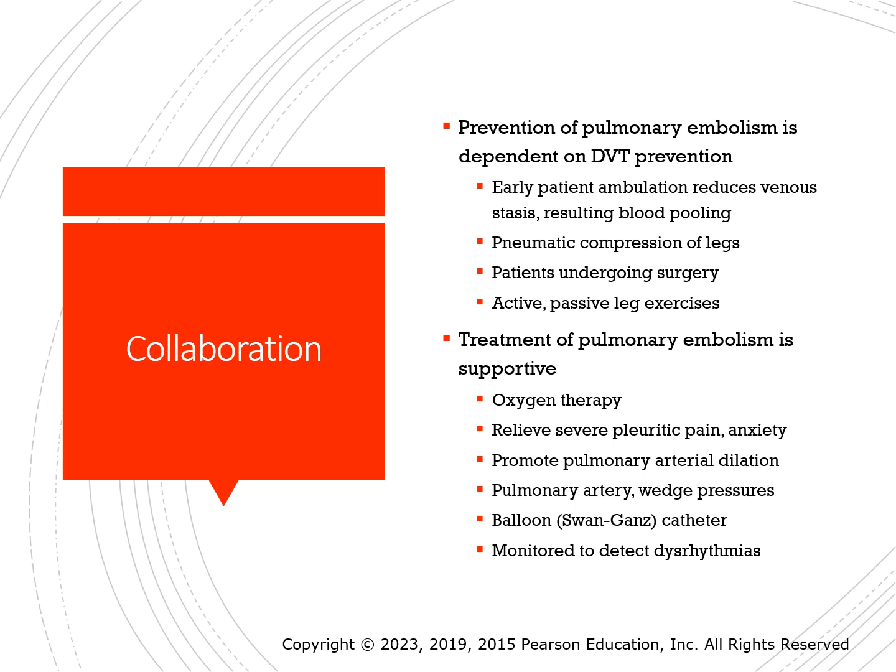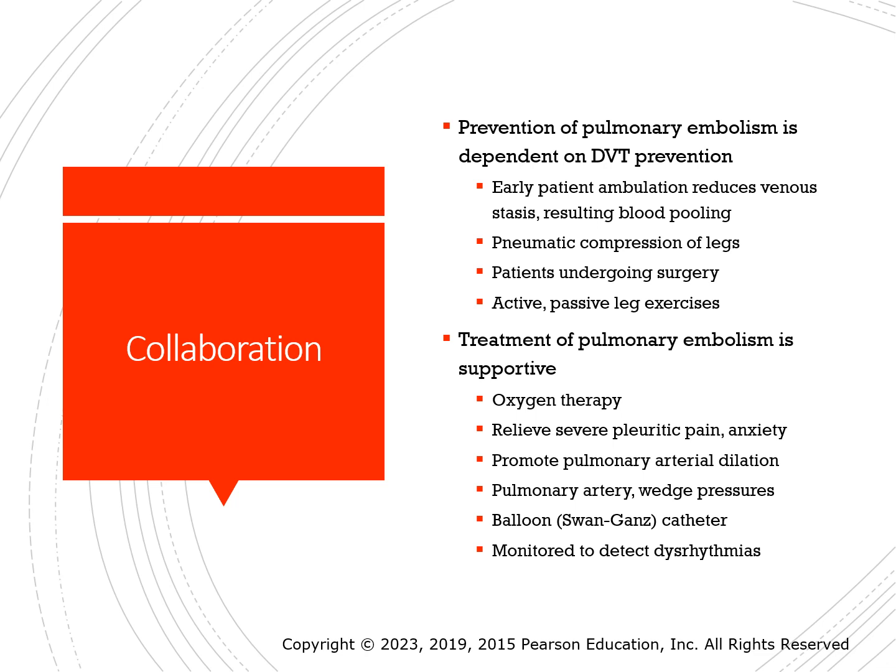Treatment of pulmonary embolism is supportive. Oxygen therapy is initiated. You don't have to have a doctor's order in an emergency situation if you know the oxygenation is impaired. Go ahead and put it on. You'll be covered by standing orders by the facility. Oxygen therapy is initiated, and you usually do it at about 2 liters. And analgesics may be ordered to relieve the chest pain and the anxiety. These both can promote pulmonary arterial dilation.